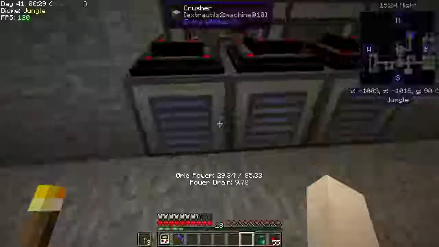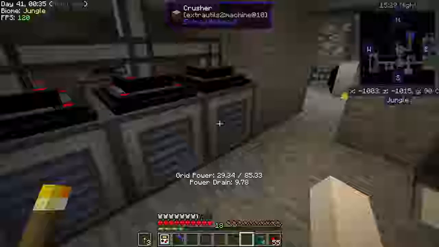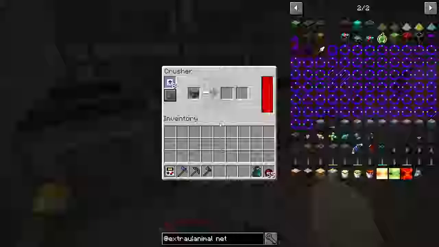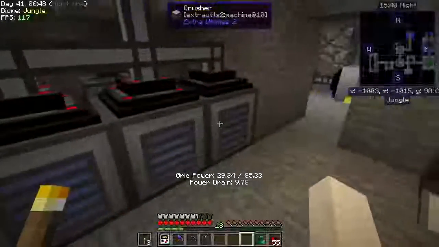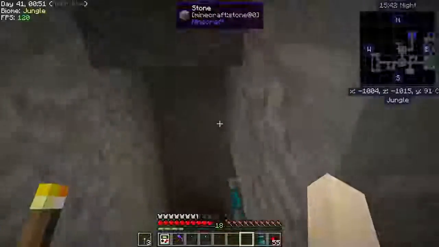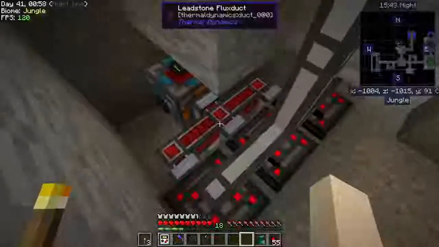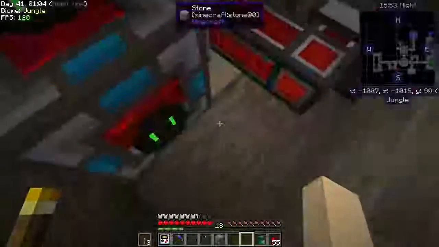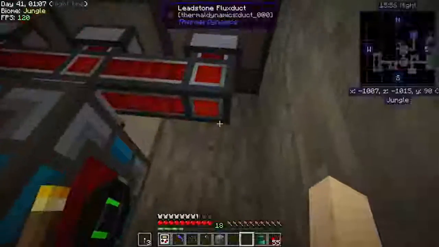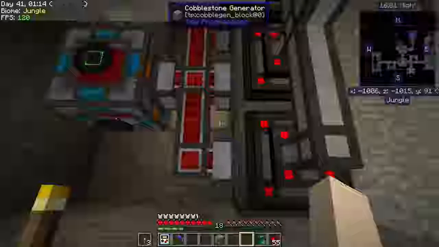I also discovered we have another problem we have to deal with. These are completely out of cobblestone. That cobblestone generator is only keeping up with one. It's doing one cobblestone through there, so these other two right now with these upgrades are not doing anything. So we need to either upgrade this one or add 2 more. It's only iron to upgrade it.